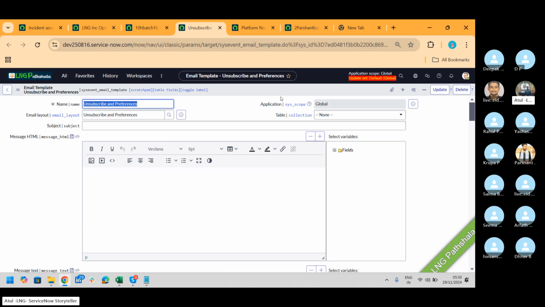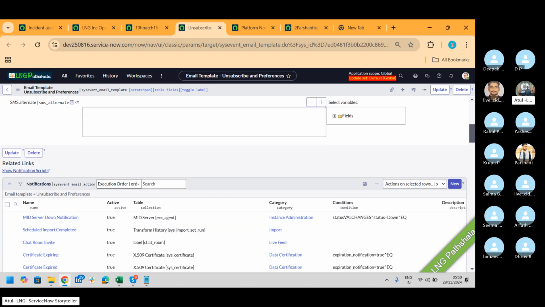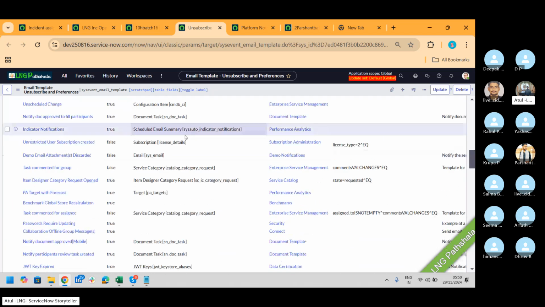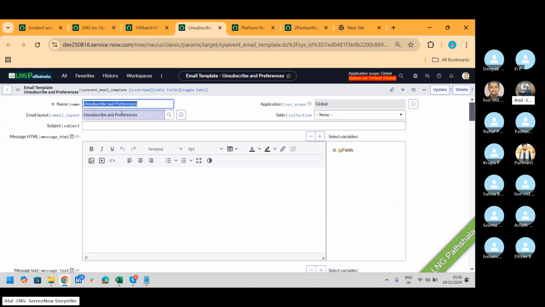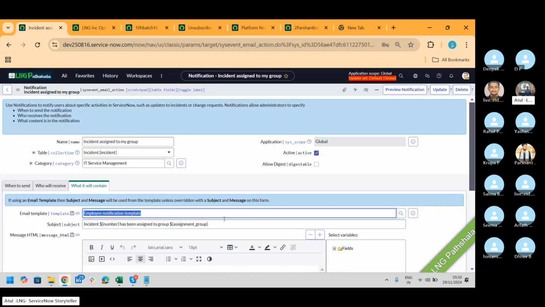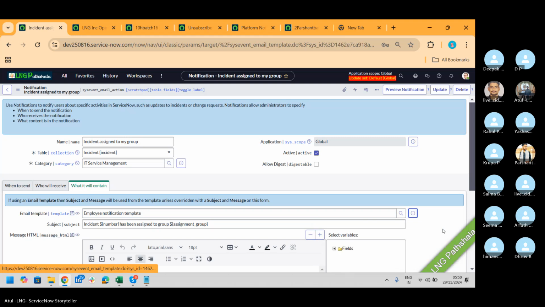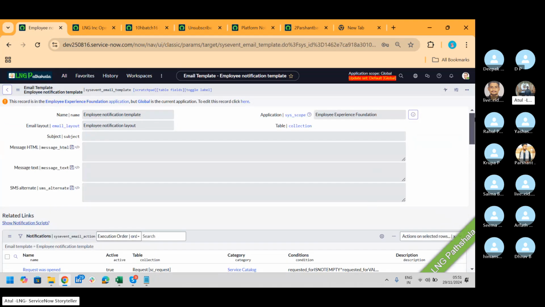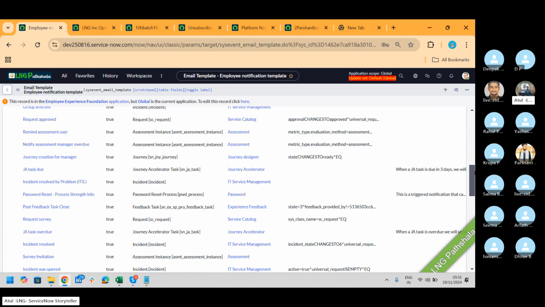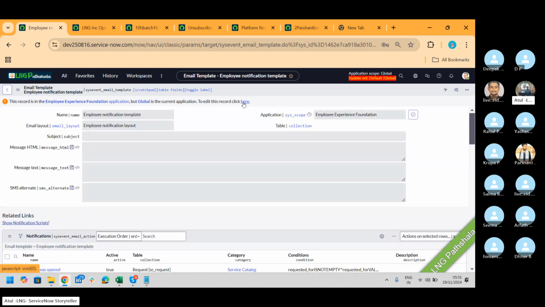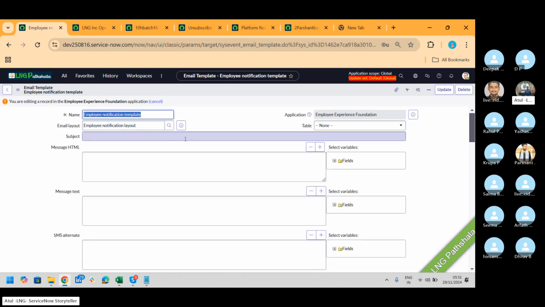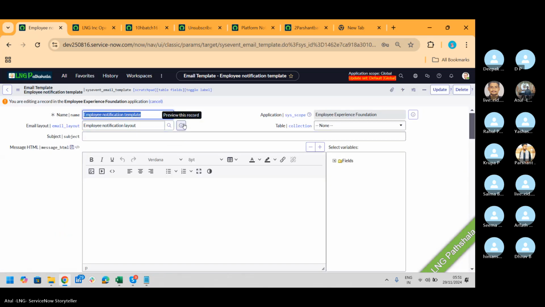So there are many templates in ServiceNow. You can define the things in that template as well, and you can see where this template is used. Email layout. ये क्या है, मतलब कि nested kind of things है. Open this record and see the email layouts. So they are using this thing, Employee notification. हम ये देखते हैं क्या है. देखो. It's a scoped application. If I click here, I can go to the email layouts.